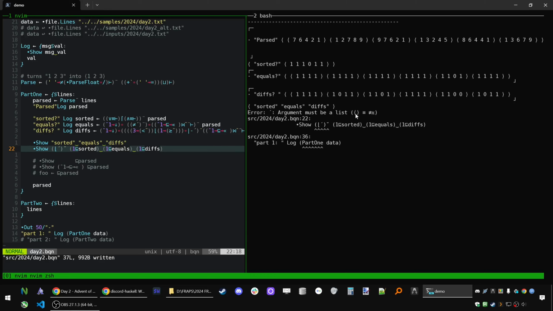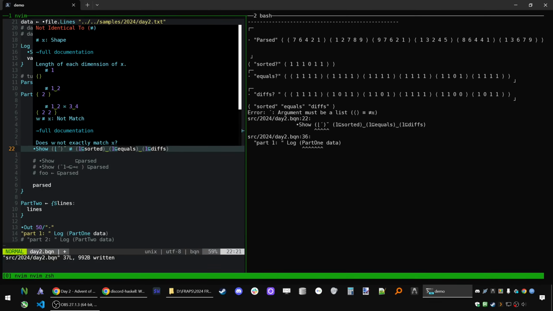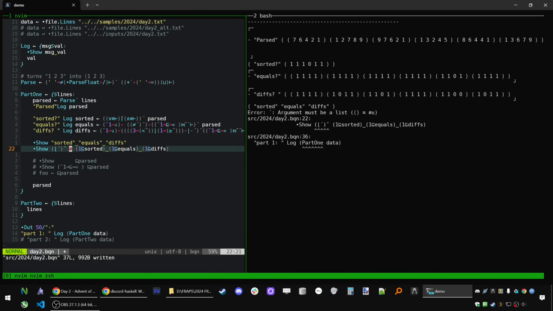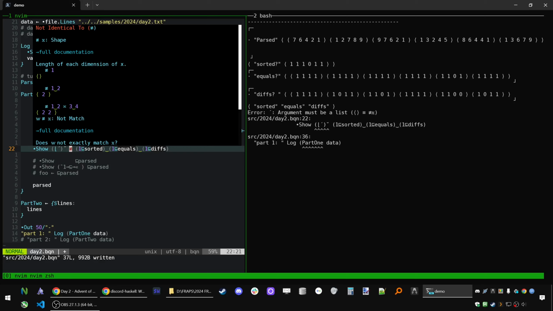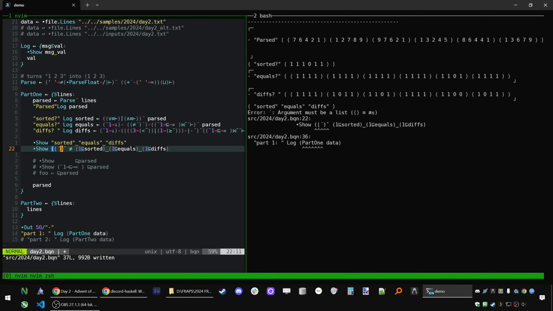Why are you saying it must be a list? The something of X is an empty list. What is the something? The shape, the dimension of each axis. There's a 0 element axis. There's a 0 length dimension of X. Because X is a list, I guess. Like, can I take the first list? No.